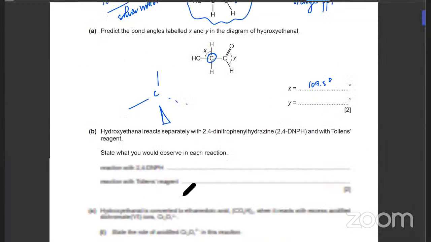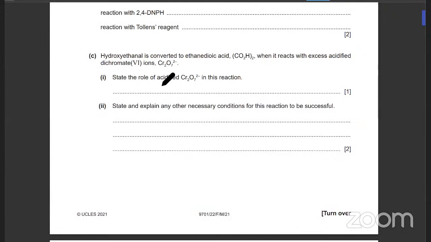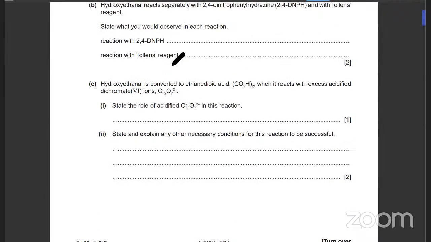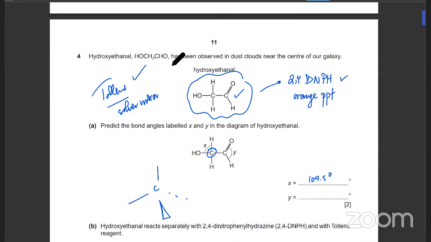So this is this one, and वो भी देख लिए. Sir, हाँ जी. Would alcohol also react with 2,4-DNPH because it also has a carbonyl group? नहीं, alcohol does not have a carbonyl group. कौन सा alcohol? इस केस में? हाँ, लेकिन इस केस में इसका सिर्फ ये वाला पार्ट रिएक्ट कर रहा है with 2,4-DNPH, this part.